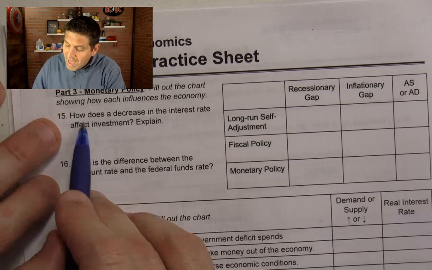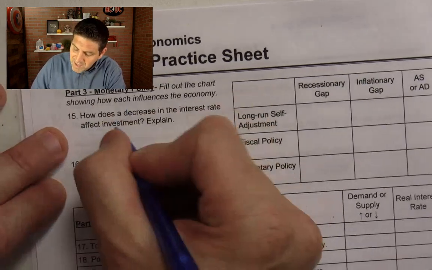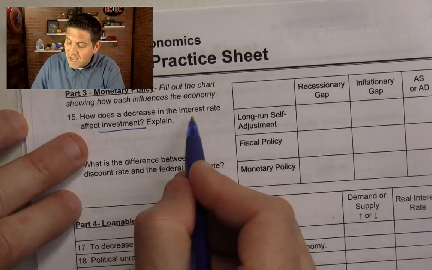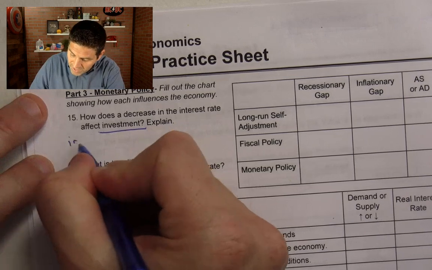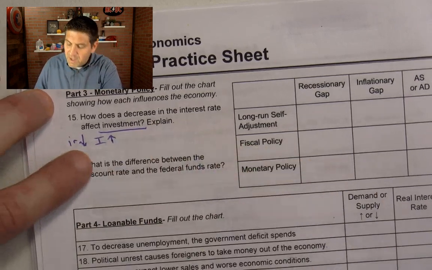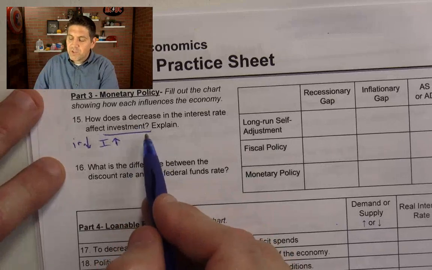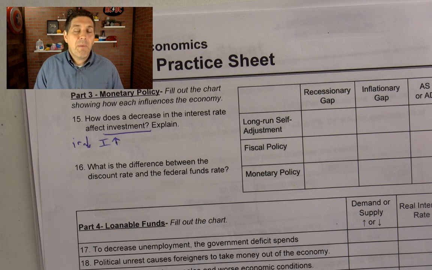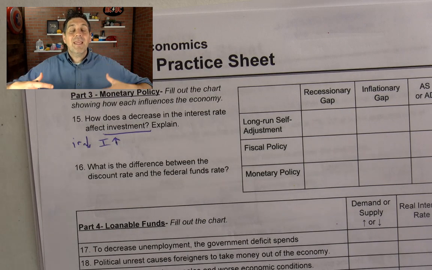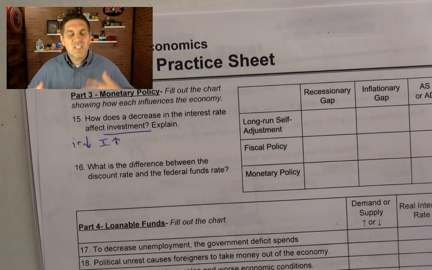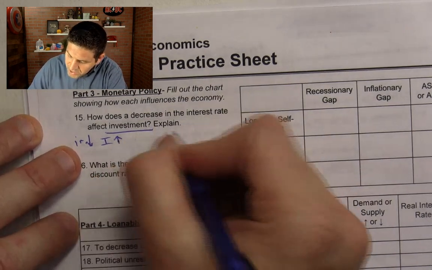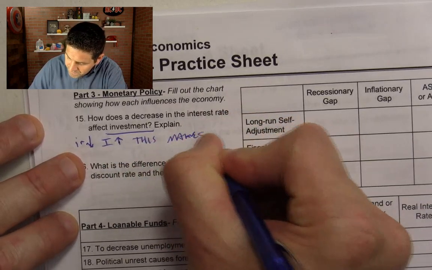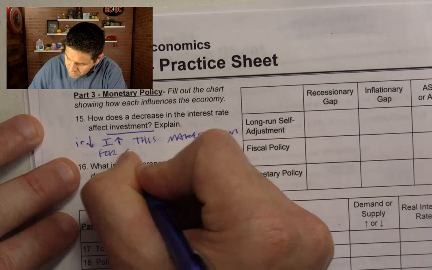So that's why over here, how does a decrease in interest rates affect investment? The key, most important relationship in all of macroeconomics is this idea of interest rates and investment. When interest rates go down, investment goes up. And the reason why I'm pointing this out, and I specifically wrote this question just to remind students what investment is: investment is always, 100% in this class, about borrowing. It's on the borrowing side. You're borrowing, taking out loans to buy machines, tools, and factories. This is business borrowing. So lower interest rate, and the reason why it says explain, this makes loans cheaper for borrowers.